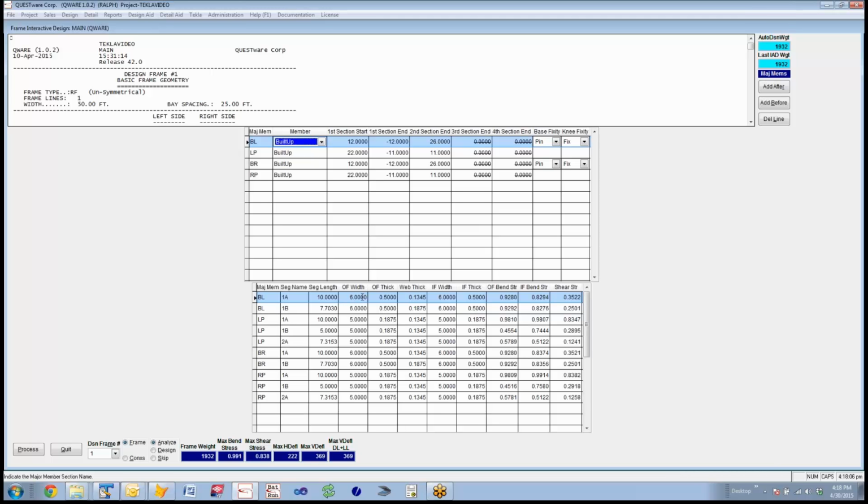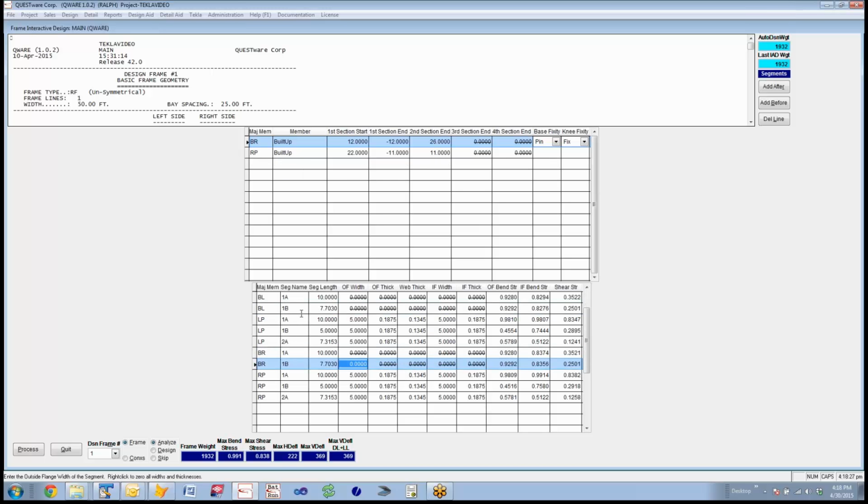We have that option. By right-clicking here, I can zero all widths, which would let it optimize, or I can pick a size and I can then analyze the size that I choose. In this case, I'm going to just go ahead and let it optimize based on my geometric requirements.